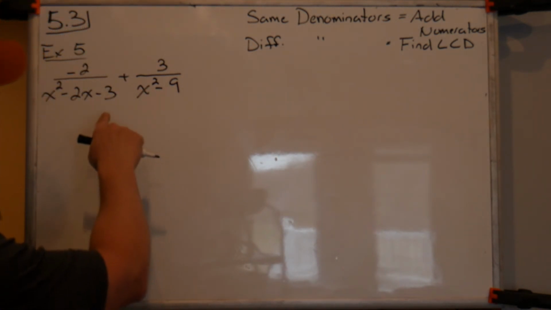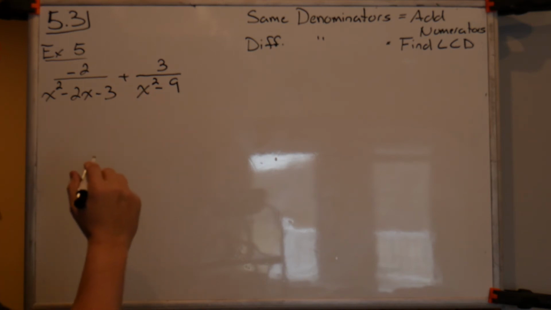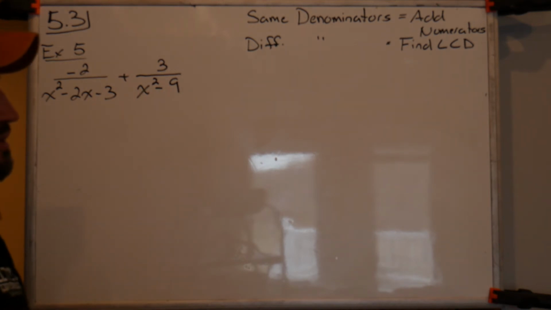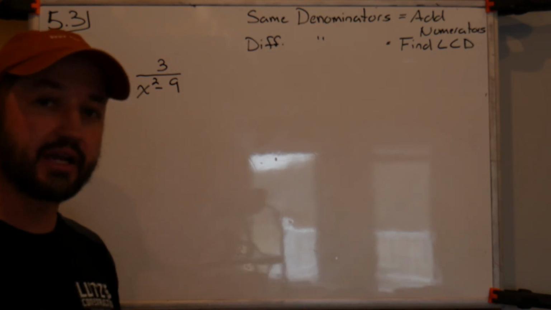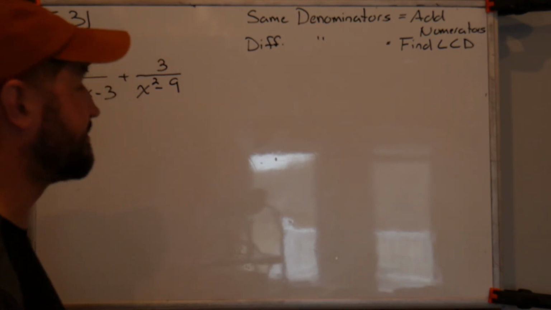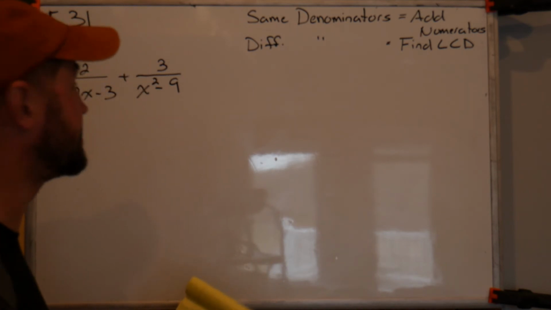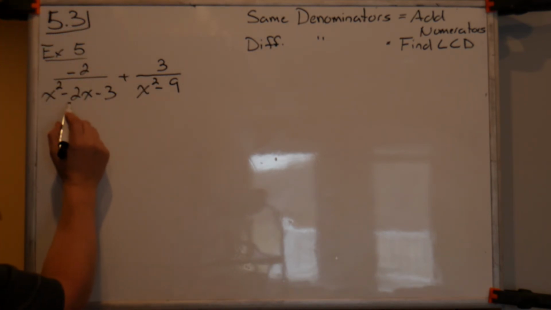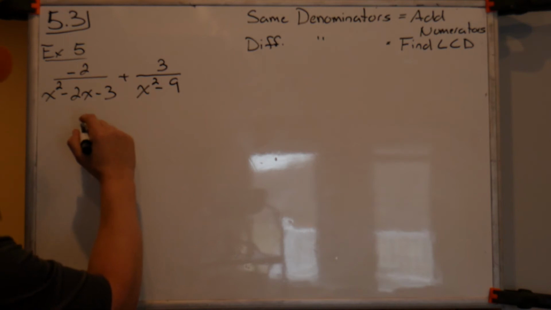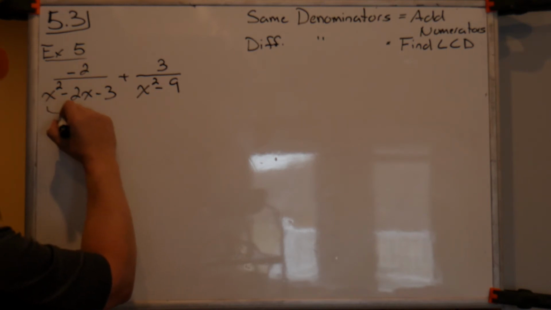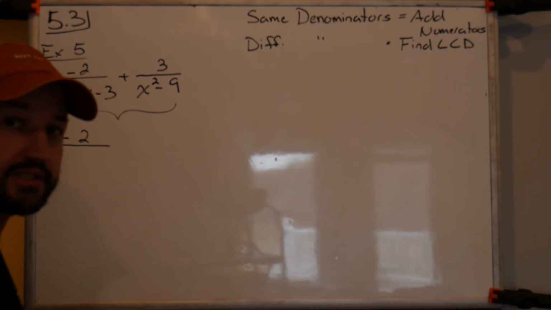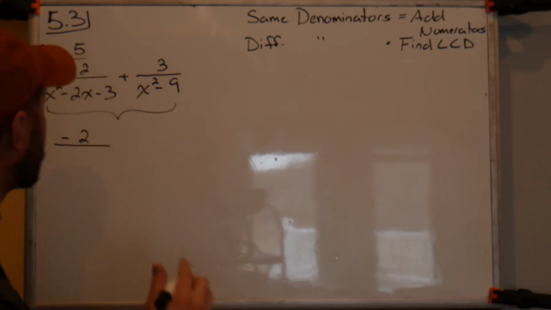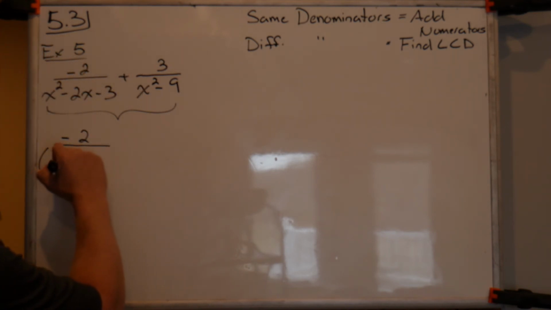Speaking of different, look, this one's different. Now, again, with 5.3, we go back to the same rule we're talking about in every section of chapter 5: start by factoring. We have to factor first before we know what's the same and what's different. So I have to factor this denominator out, and I'll rewrite the whole thing down here and then go across. I'm leaving the numerator the same because I'm simply concerned with my denominator. I have to factor this out.